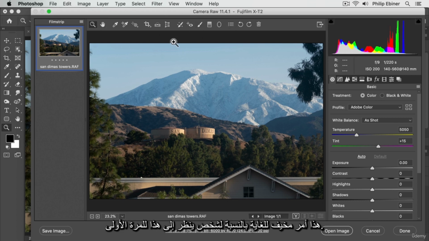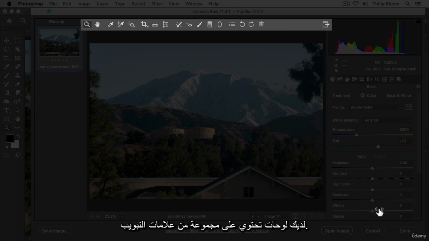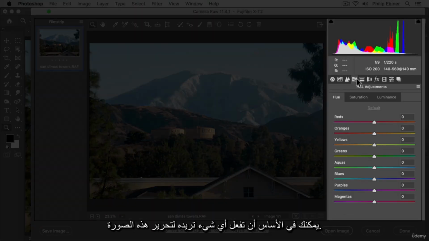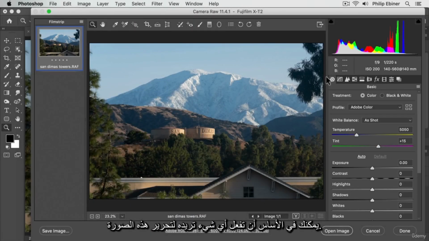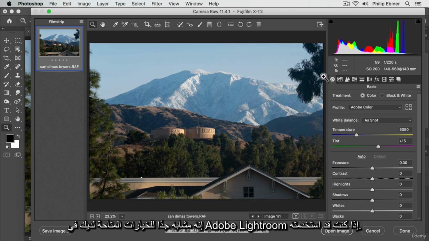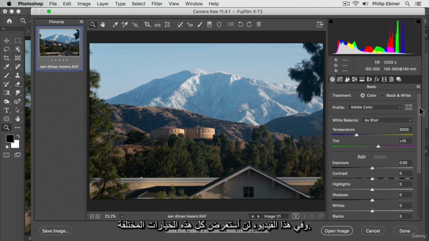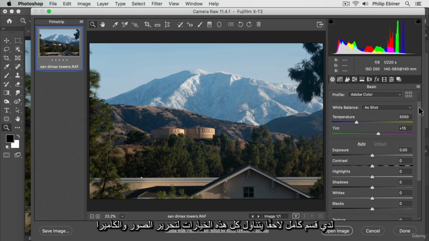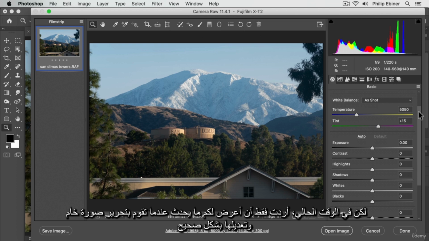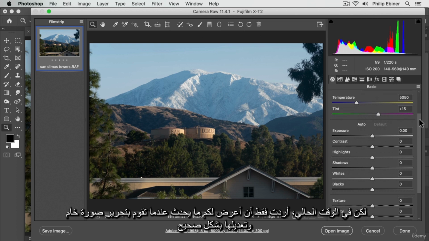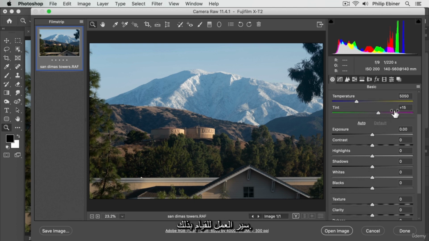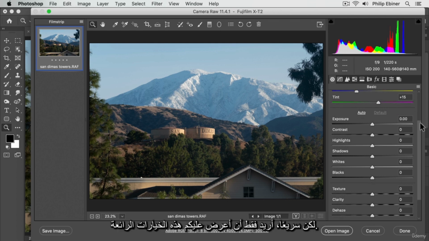This is super intimidating for someone who looks at this for the first time. You've got a toolbar at the top. Over here you have panels with a bunch of tabs. You could basically do anything you want to edit this photo. It's very similar to the options you have in Adobe Lightroom if you've used that. And in this video, I'm not going to go through all of these different options. I have a full section later on that goes through all of these options for editing photos in Camera Raw. But for now, I just wanted to show you what happens when you edit a raw photo and a proper workflow for doing so. But really quickly, I just want to show you these cool options.